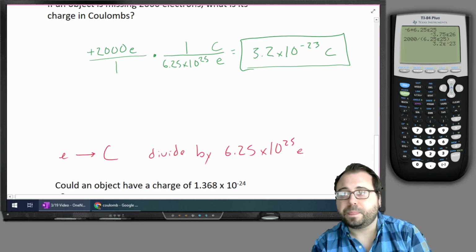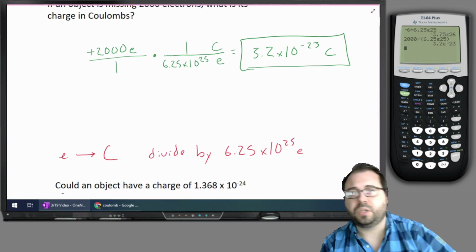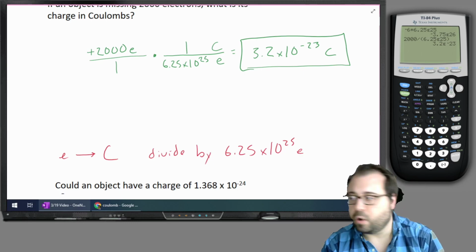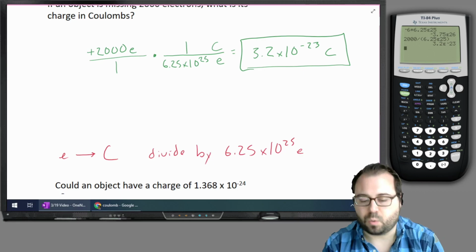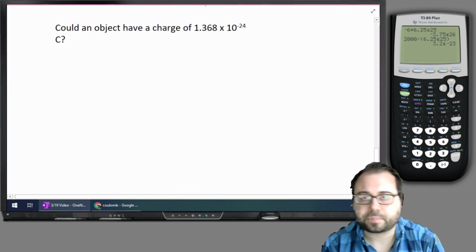So this way, it's just a quick thing to remember, and you guys will have your notes with you when you do all the assessments and Castle Learnings at home here. So this is a quick way to go back and forth between the units based on what you need to answer the questions. So let's look at this interesting question right here.